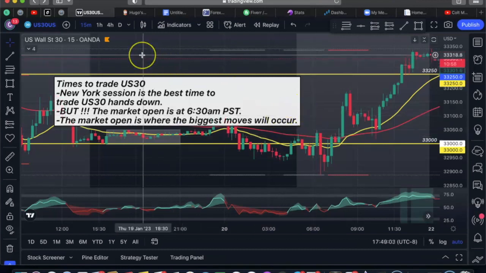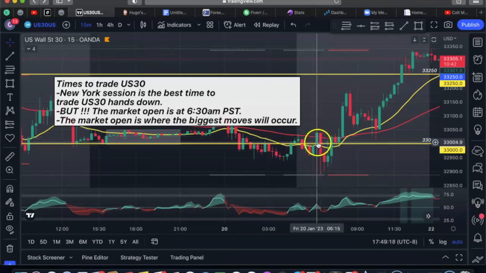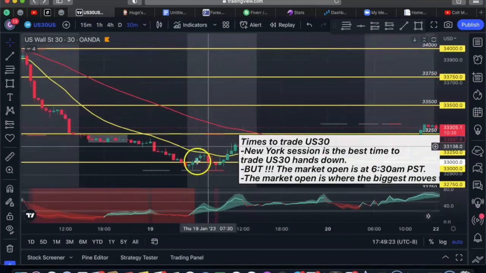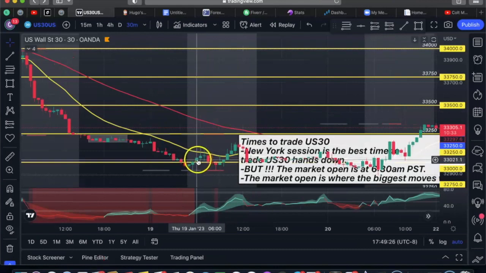Now let's go to the other time frames because we have to understand that there's certain time frames that correlate with that 6:30 a.m. PST. So the first time frame that we're looking at right now is the minute 15. We're going to be looking at this candle right here, the 6:15 to 6:30. Then we have the minute 30. This candle will actually work as well. We're going to be looking at this candle, the 6 a.m. to 6:30. And a lot of the time when I'm trading, guys, I'm literally just looking at the previous candle and seeing what it did. If it's already bullish, the 6:30 to 6:45 candle right here, or the 6:30 to 7 a.m. candle, is most likely going to be bullish as well.